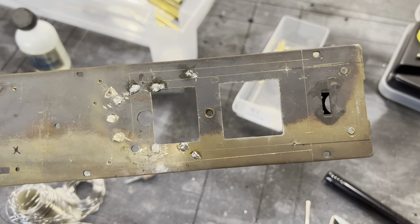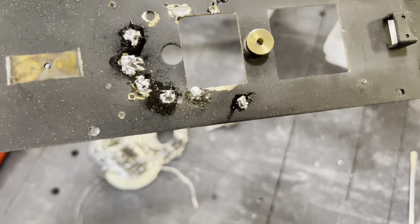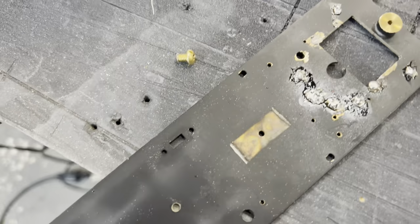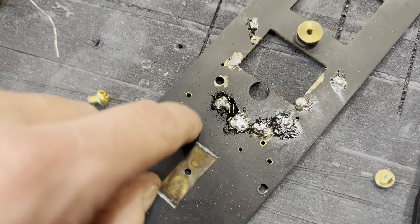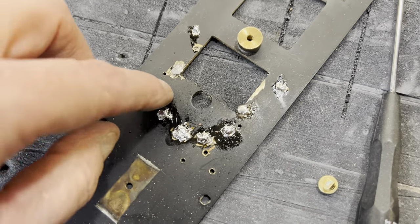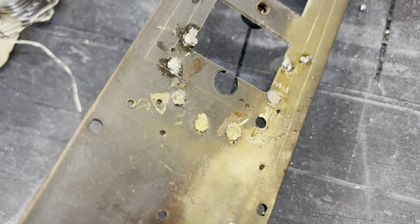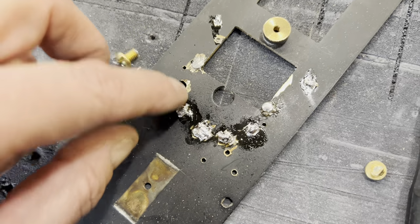So right now I'm milling and filling on my T1 tender frame here. So I got these brass screws. I think they're, oh, what are these? 1032 or something? And I'm just kind of screwing them into these old speaker holes and then grinding them off and soldering them in. So that's how I'm gonna fill these.